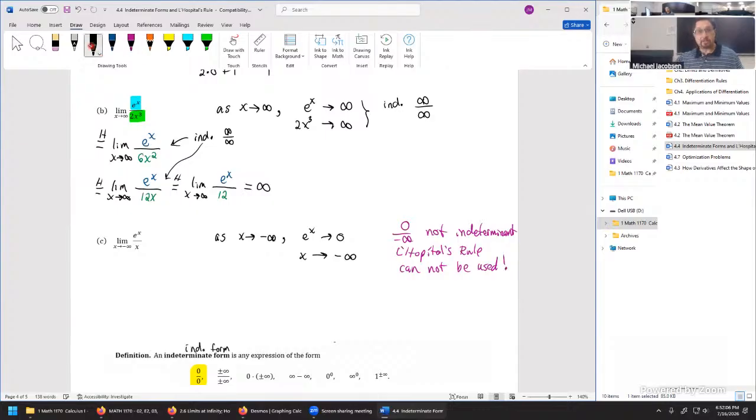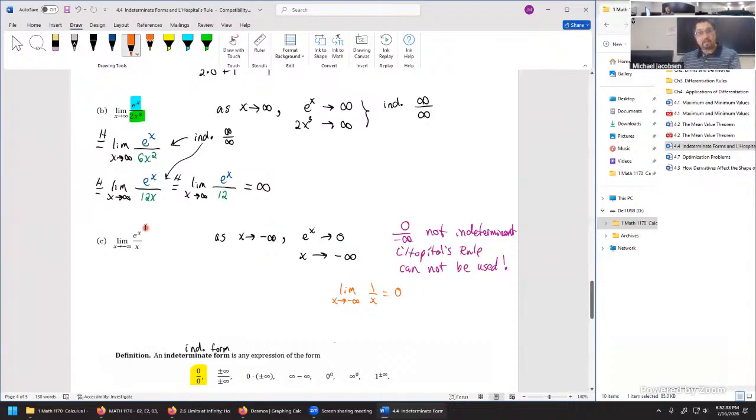And that deserves an exclamation mark. So what's really happening with this one? The numerator is getting closer and closer to 0. In the denominator, we're dividing by something that's getting larger and larger negative. For example, we already know that the limit, as x tends towards negative infinity, of 1 over x is just 0, because that's the horizontal asymptote for this function.